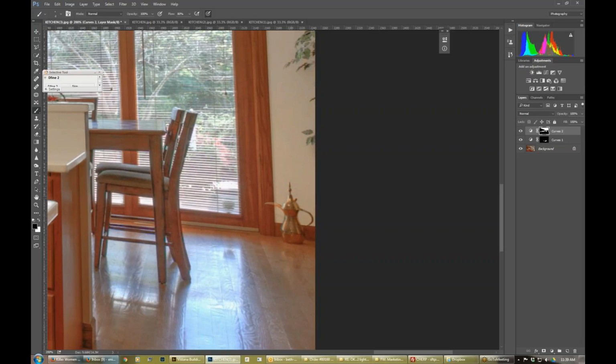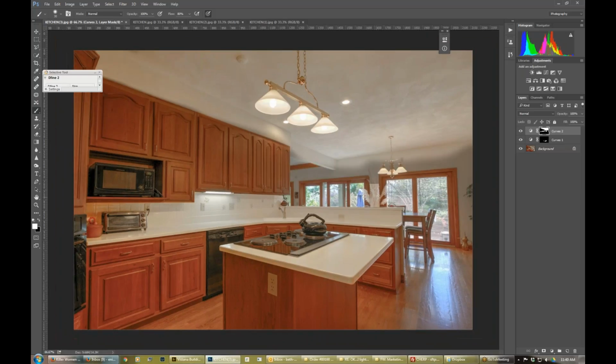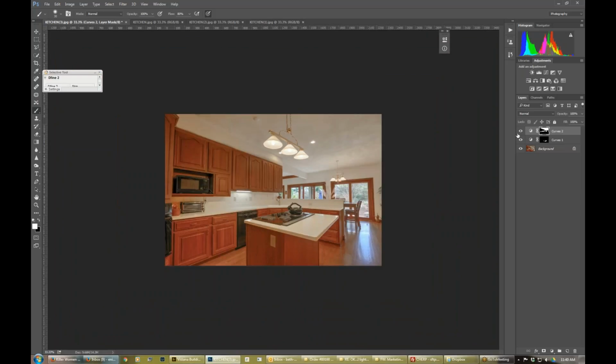And it's only affecting the walls then. And I might lighten that just a little bit just so it blends in with the other part that I lightened. There we go. So now we have a lightened countertop and walls and ceiling.